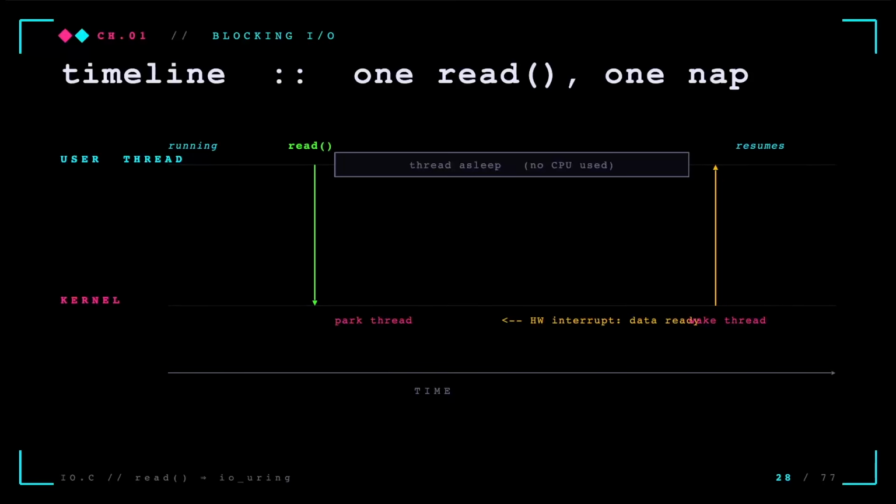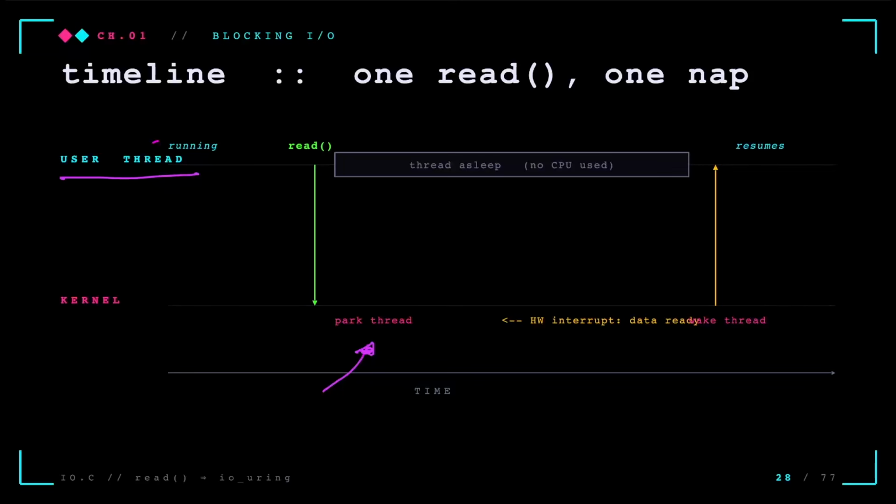And yeah, this is the timeline. The idea is that you have a read, and then your thread is going to be parked. And what's important here is that we're not really in a multi-threaded program, right? It's just a single main function, but a thread is the smallest unit of execution from an OS perspective that a CPU can execute. A CPU executes a thread.